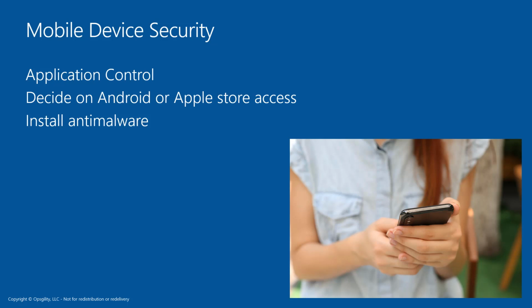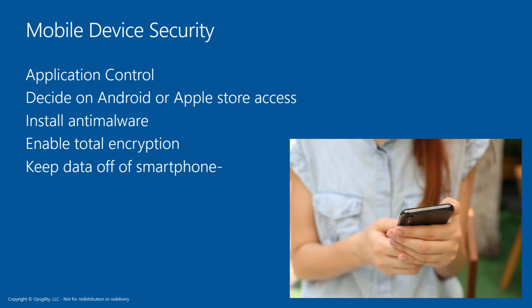However, enabling encryption also helps if the phone is lost or stolen. The memory can't be separated from the phone to be able to view it and steal someone's identification or client data. You could also use cloud services like SharePoint or Google Drive to keep the data off the phone itself. Data loss prevention is a feature that should be turned on because it can block the ability to copy and paste data off the phone and sent by email or other means.